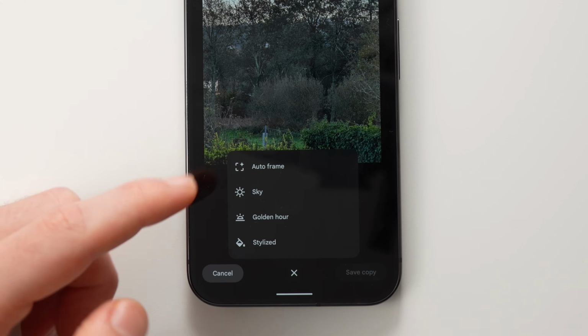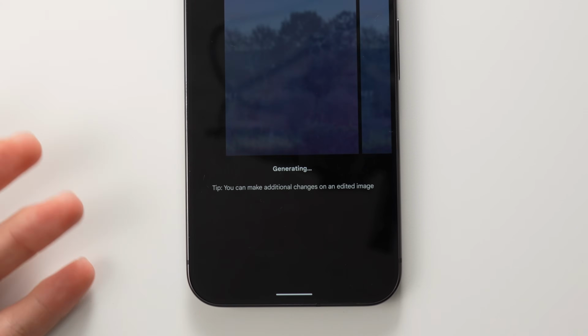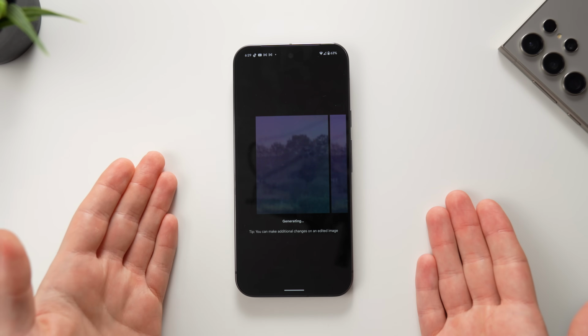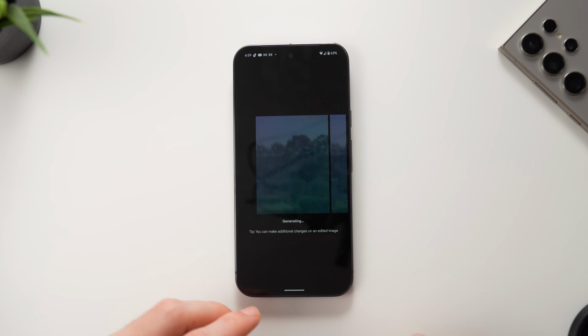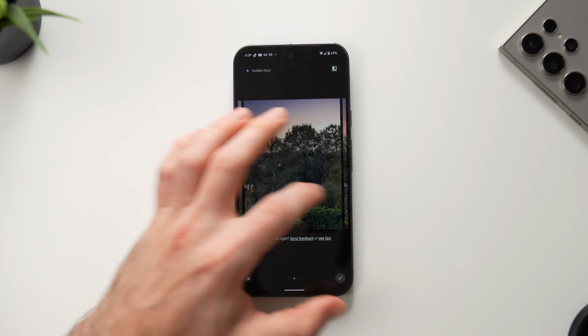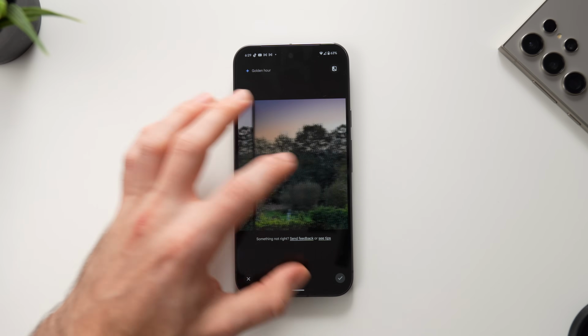Then more in that line on the main menu, you can tap on golden hour. So your picture will seem like it has been taken in golden hour, which, as many of you know, is that perfect time of the day with perfect lighting where everything looks incredible. As you can see, it gives me multiple versions of the photo.